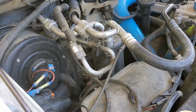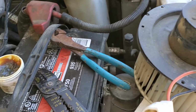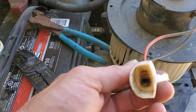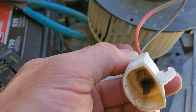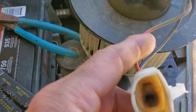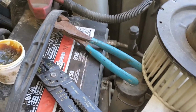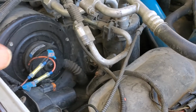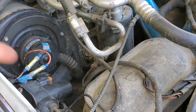So, more airflow problems with the Excursion. I had problems with the airflow, and I took this off and it was burned. It was making a burning smell. I checked this and I replaced the fan. When I replaced the fan, it worked fine. This is the end of the story right here, switching the wires.